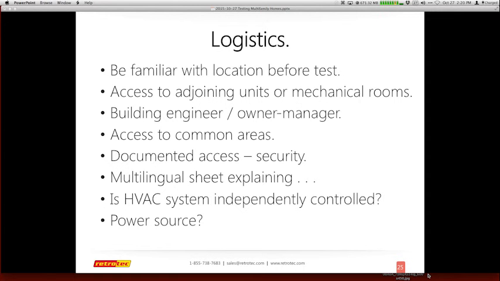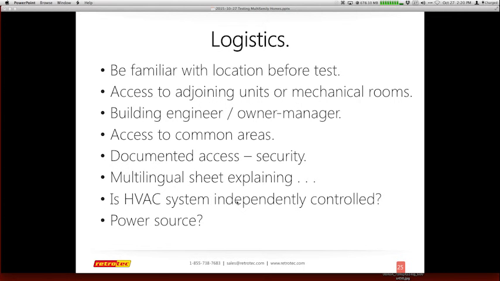All those things help folks who are in these individual units, as their homes, to actually allow you to come in. So a letter ahead of time, especially one from the owner or manager, would make a lot of sense. All these things make your day go very smoothly. Without them, it can be a very challenging scenario, or if they're not home that day, do you really have access to get their unit opened or not?